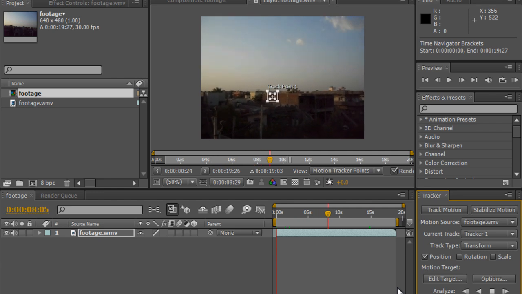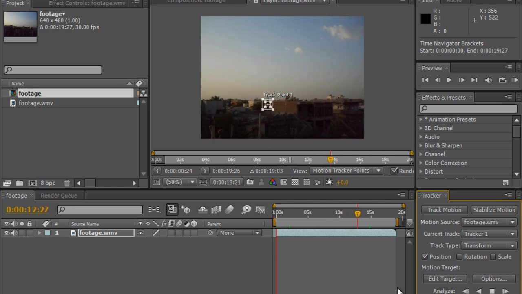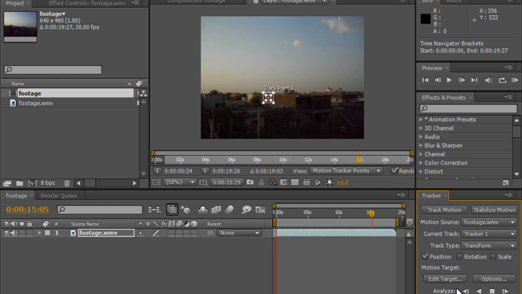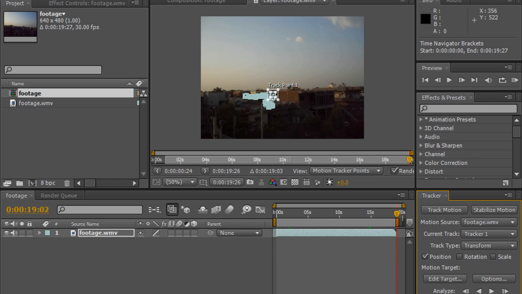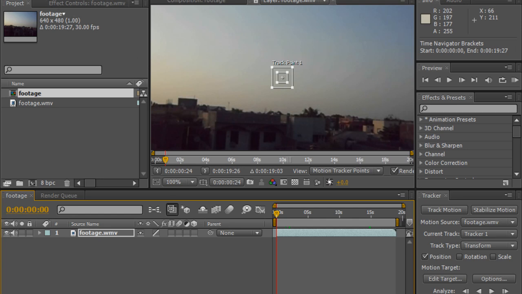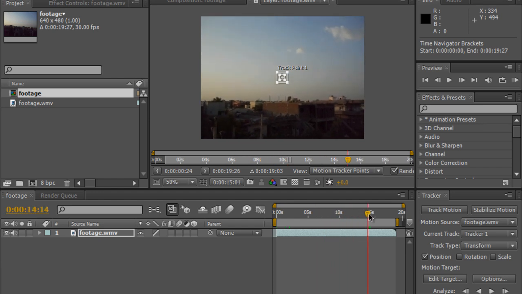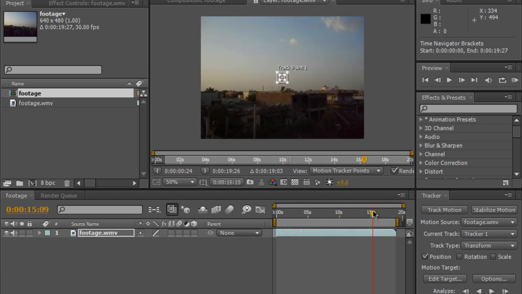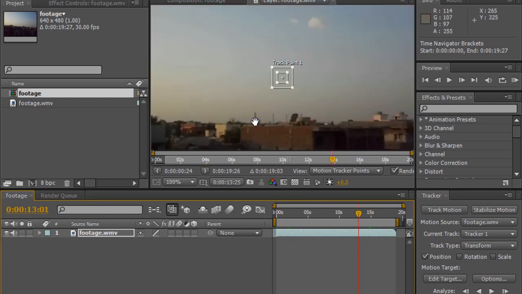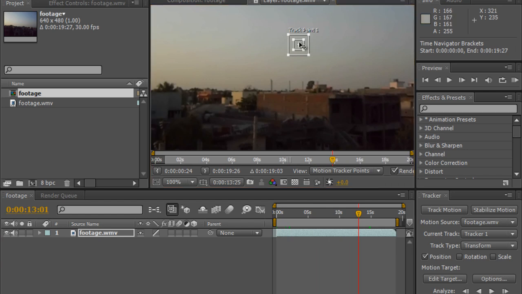Well, it's having some trouble tracking. I think we have to change the tracker point. If the tracking is not done correctly, you can simply click the reset button and choose another point to track. In this case I am going to choose this white box here.